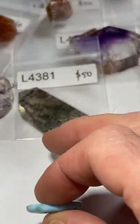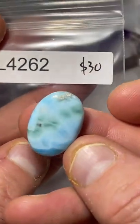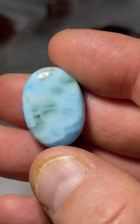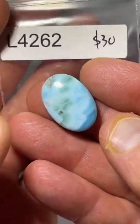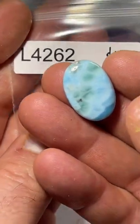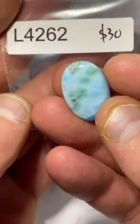As soon as we do like 10 of these, what you call it? Yes, yes, I was thinking about you too, Chris. This is some of my better material. I have it graded out. I will have some half price, a little bit lesser quality material, Larimar, that will be really affordable. We'll do it in a show coming up in the next couple of weeks on our Wednesday night shows. Wednesday night shows are probably going to be 50% off, and Sunday night shows are going to be some of my better material.